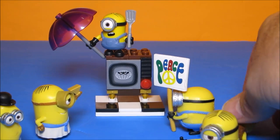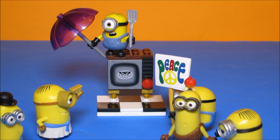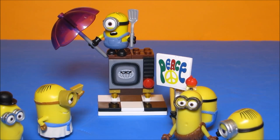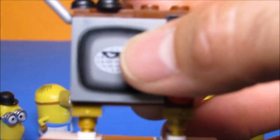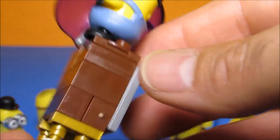Master! Uh-oh. The TV is their new master. But what happens to their masters? Just like what happens to their other masters, I think this is going to happen to their master here. This is a cool set, so he could, like, spin around to get good reception there.